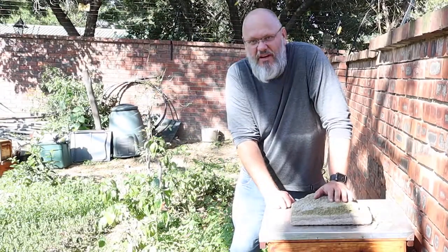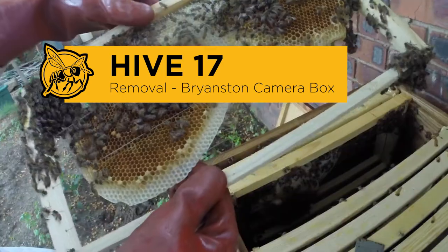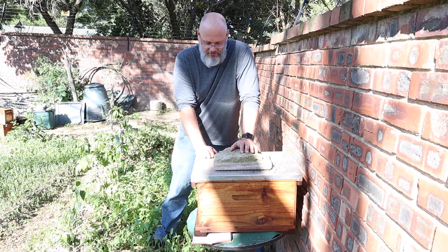Bad news, these guys have left us. We did a hive inspection on them not so long ago. The queen didn't look like she was laying. Obviously there was a particular reason for that. Maybe we didn't come back soon enough to see if we could possibly save this hive.